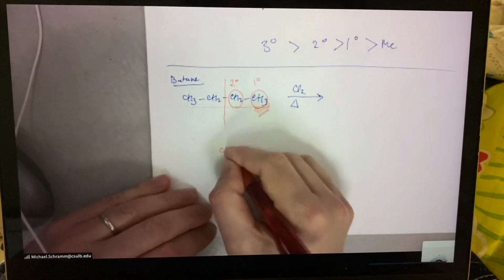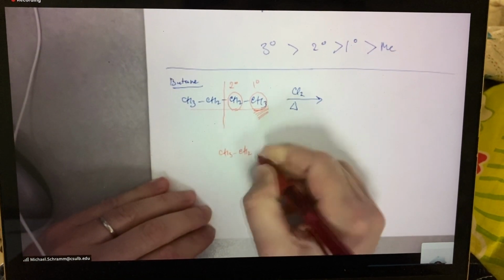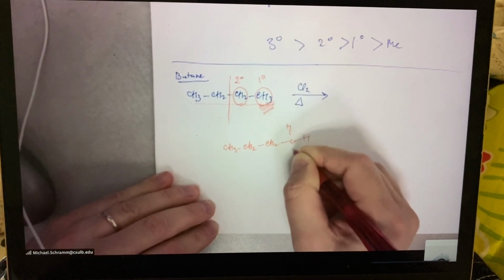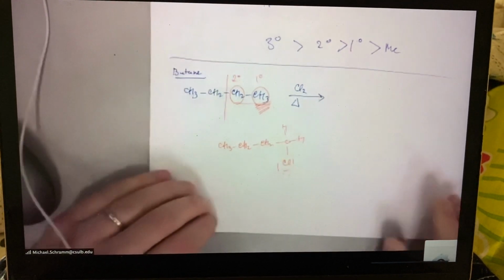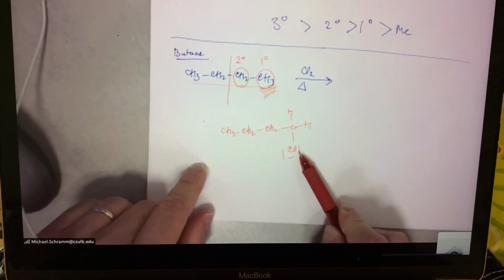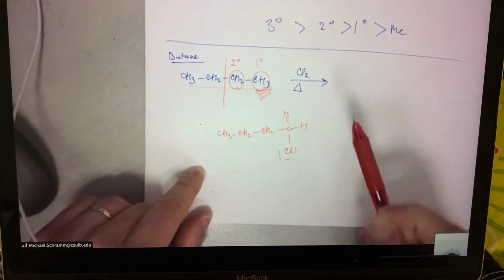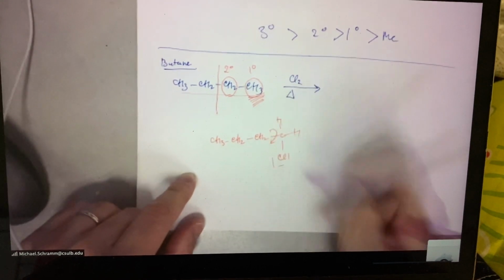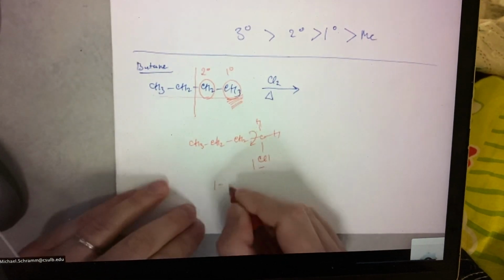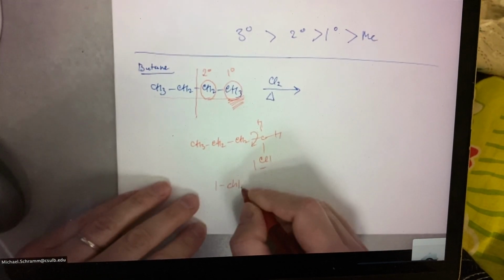I guess I have some time on my hands today, so we'll do something a little bit different than what I had planned. I'm just going to quickly draw out the monochlorination product of butane at the primary position. And it doesn't matter if we put chlorine here, here, or here. This bond freely rotates, so it doesn't matter which one we pick, they're all equal. This compound only has one name. It's 1-chlorobutane.